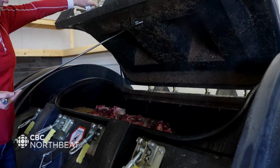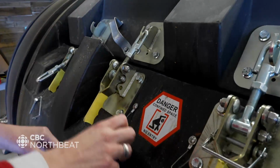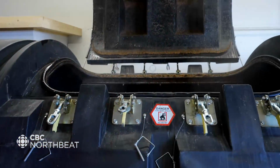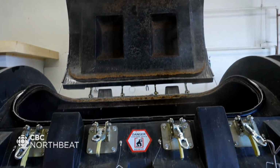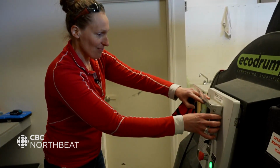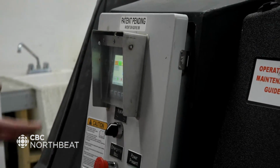So once you put your raw material in, it's just nature happens. I'm not doing anything else, it's just a controlled environment. And then organisms that decompose matter will start working their magic, and as they do, they produce a lot of heat. So the heat rises in there, the moisture is controlled, and then with the rotation, it introduces a little bit more oxygen into the process.